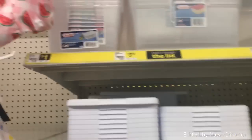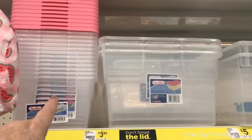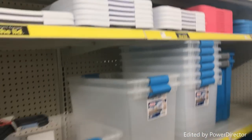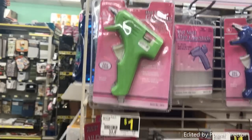When you get ready to start collecting stuff for your spell work, you can use things like these containers with lids to house them. I actually have two suitcases with all my stuff in it, but they have so much here to collect and keep things safe. Glue guns are also helpful for making things for your altar.